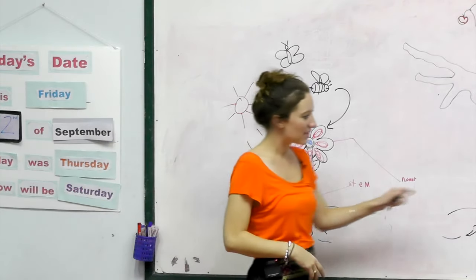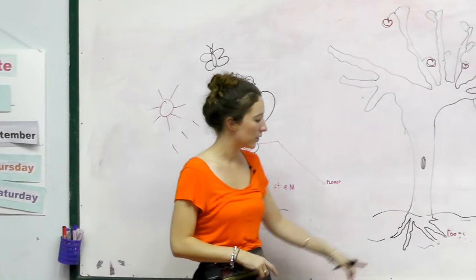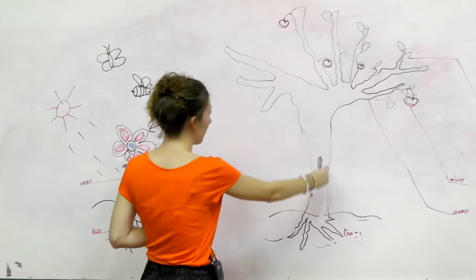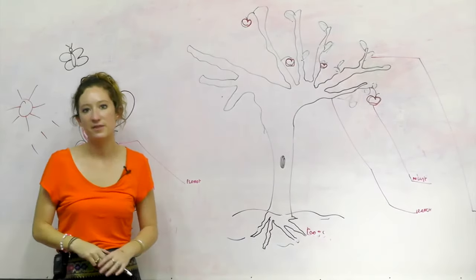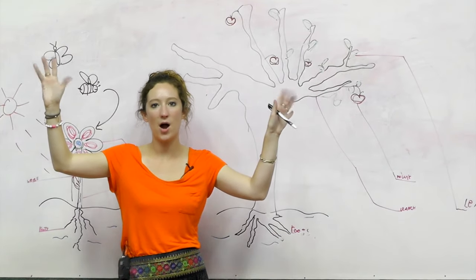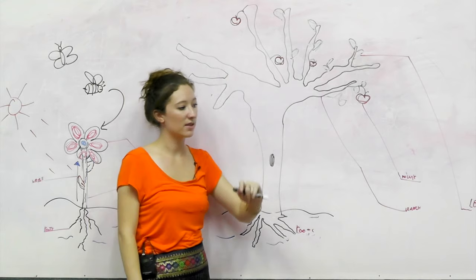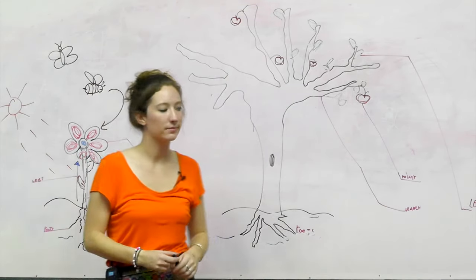All right, so it's very similar for the tree, right? The roots soak up the water, so the water can go up through all the branches. The leaves soak up the sun. Give me more, right? And the fruit attracts animals and contains a seed. We'll learn about that later.